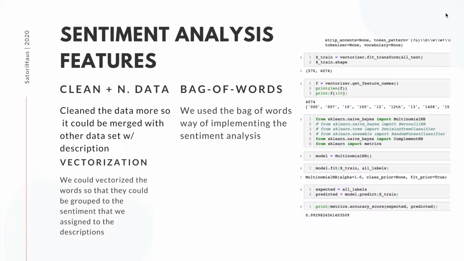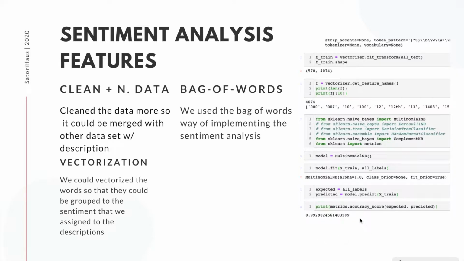So how we did that was we initially cleaned the data so that we could merge it with another data set we found on Kaggle that had descriptions. We merged it on the title names, and then after that we assigned whether or not it would be a satisfactory movie to watch based on the IMDb scores median. And from that, we vectorized each of the words. We noticed that the vectorization worked best with just vectorizing on one word rather than two-word phrases and such. And then we got the following metric for our accuracy score.